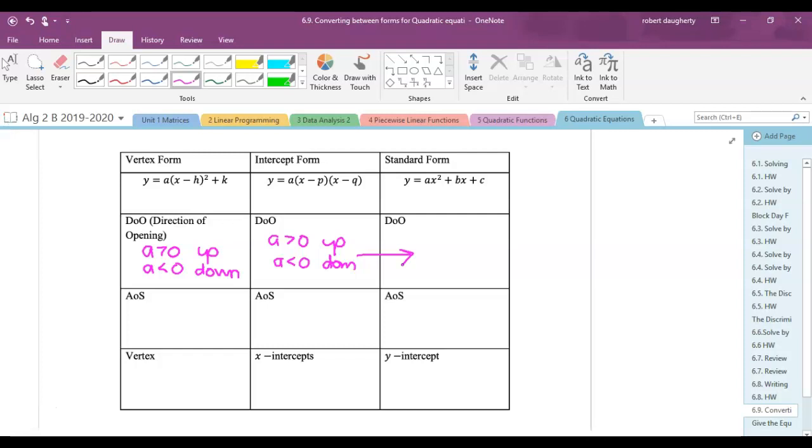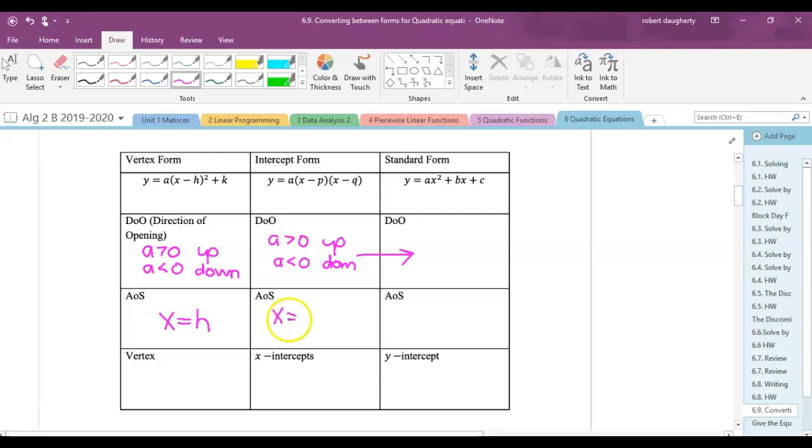Okay. How do I find the axis of symmetry? First of all, the axis of symmetry, geometrically, is a what? It is a straight line. You give me the equation of a straight line, it has to have an equal sign. What is the axis of symmetry in this one? Not h. x equals h, okay? Please don't miss points. It is an axis of symmetry. It is an equation. It requires an equal sign. x equals h, okay?